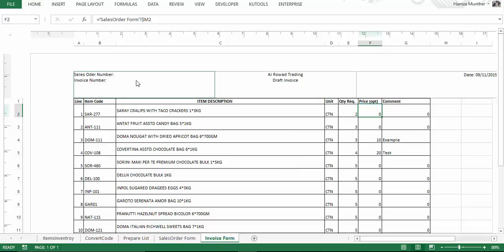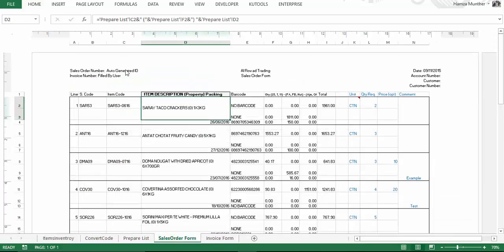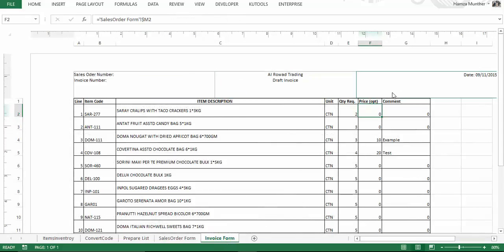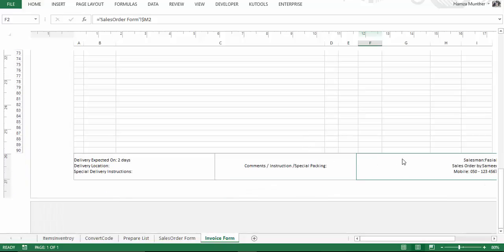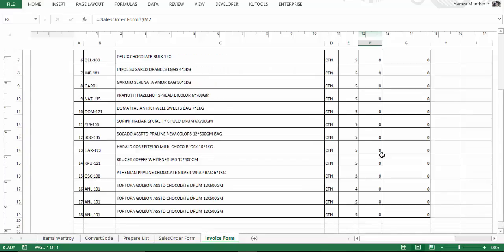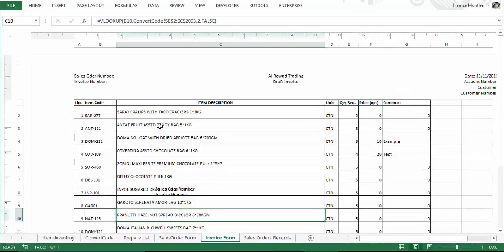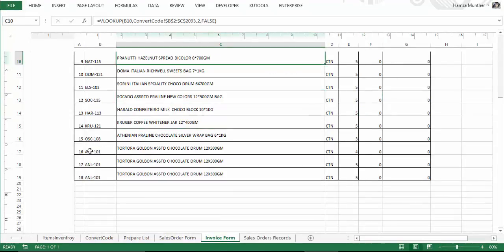The header here should be similar to the header here, should take the same information from here. Currently we are filling this manually. If we pay attention here to the last 3 lines, you'll find that they all have the same code. And in the invoice form, when we're creating the draft invoice, not in the sales order, just in the invoice, similar codes, similar lines should be combined to one line.